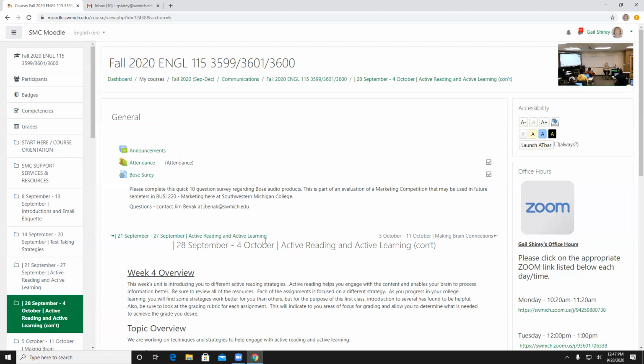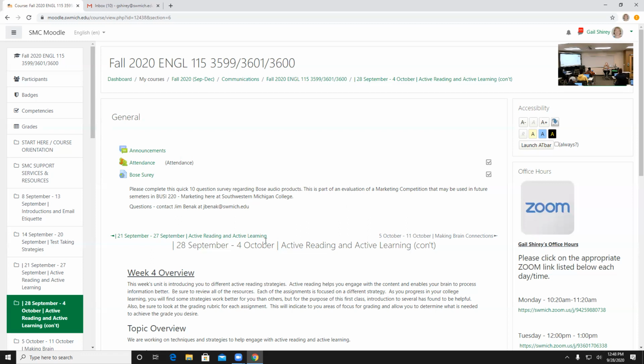Now, the other reason this becomes very important, you always want to know what your grades are, and we're coming up on the end of week 4. One really big reason is that at the end of week 4, I start submitting what I call academic warnings. The college employs an academic warning policy. Instructors are required to utilize it. However, it's instructor discretion on how they utilize it. So I'm telling you how I do it. That may not be the same as your other professors.